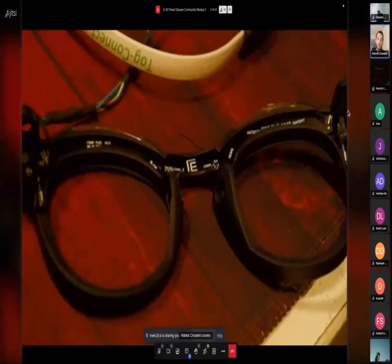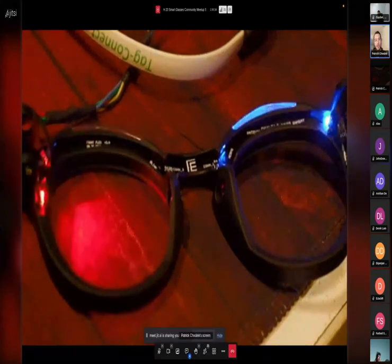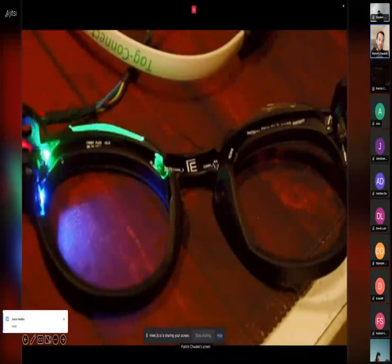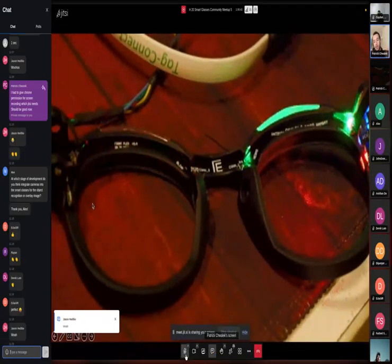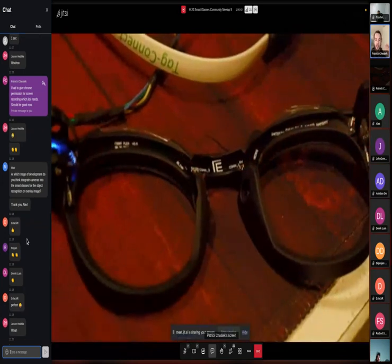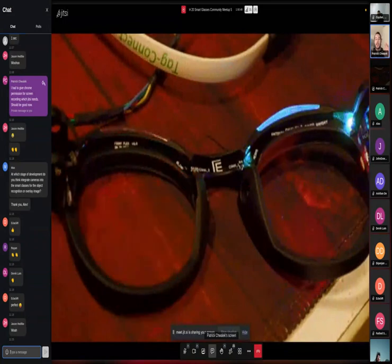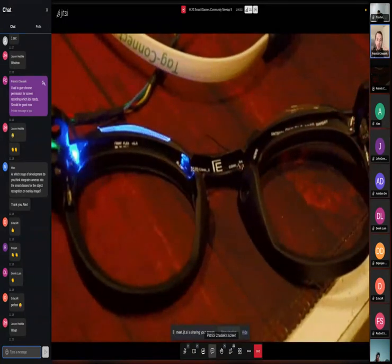This is one of the early designs of the glasses where we're playing around with a bunch of different LEDs. You can see the light pipes at the very top. They're being lit up by these side LEDs. We also have some LEDs that go towards a person's eye that work for notification, but also to mess with a person's attention, because we're really curious about measuring attention across contexts and how to mess with people a little bit too.